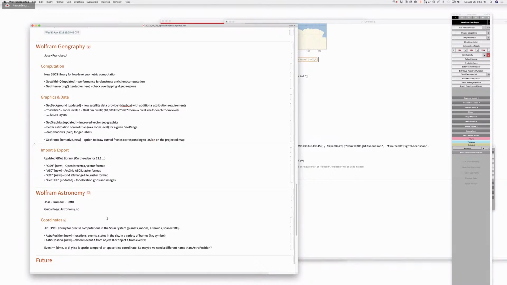But Astro Observe, what will be the syntax to say where is the sun in the Martian sky? Well, it would be the first argument sun. The second, you would specify a location in Mars. And then it would return. In which function? In Astro Observe. I see. Or, in astro position, you can specify a second argument, a full frame based on Mars, but you have to know. So in a sense, astro observe is some sort of shortcut. But by default, it will return what? Altitude azimuth for my position on Mars for the sun, or will it return right ascension declination?